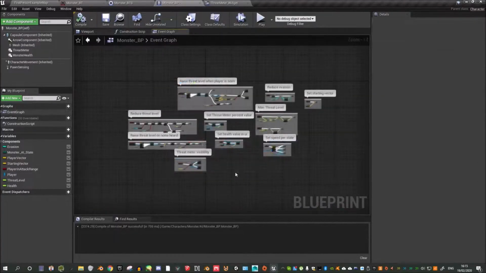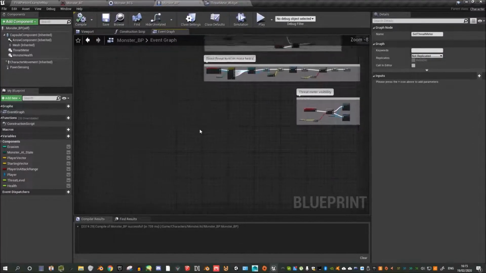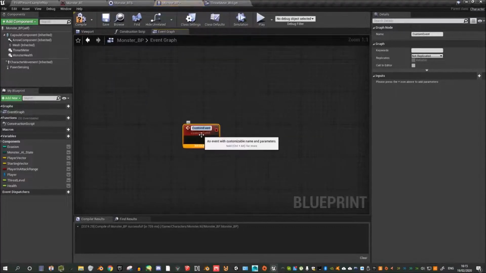Let's create the nodes that will check whether the player is within range of this AI character or not. So again, what I'm going to do is click on one of these custom events. It doesn't matter which one, you can get any one. I'm going to go and press Control W to duplicate that, and let's call it check player dist. Yeah, call it that.